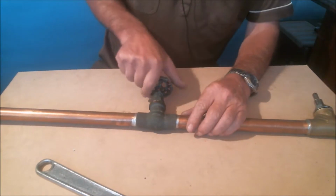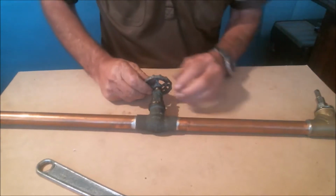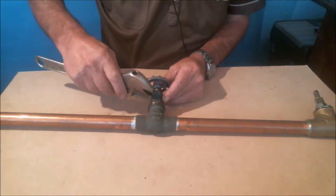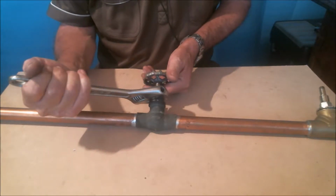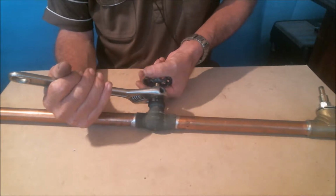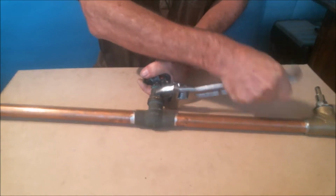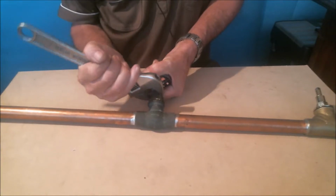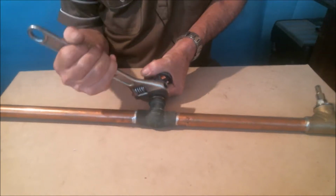First of all, we close the valve tightly to make sure we are stopping the flow of water. Then we must loosen the bonnet of the valve, being very careful not to let the seat washer untighten. To ensure this, we must keep a good hold of the handle while we turn the bonnet. If the handle loosens up a bit, we must tighten it so no water gets through while we separate the bonnet from the body of the valve.